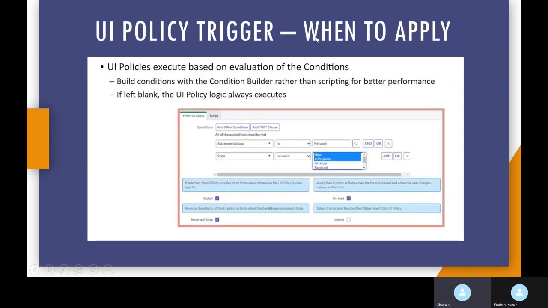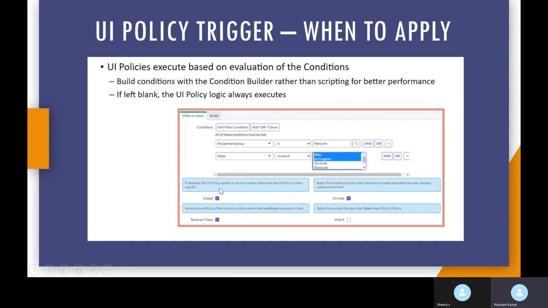So here we will see more details, like when to apply. UI policies generally execute on evaluation of these conditions, right? Here they have mentioned assignment group is network, state is one of new or in progress. Then here we have UI policy applies to all form views. Otherwise, the UI policy is view specific, right?